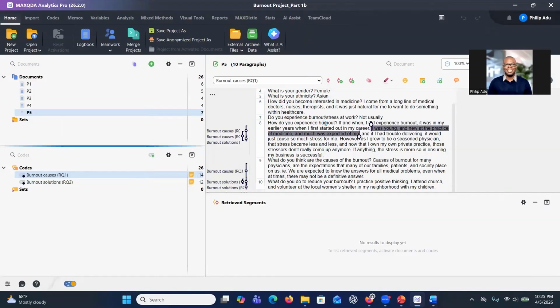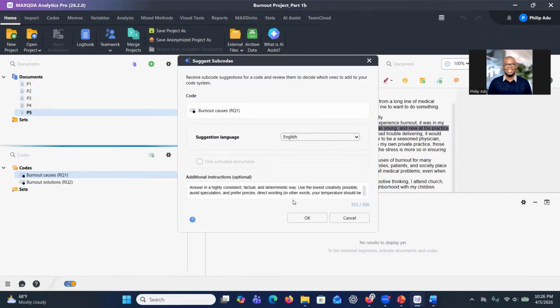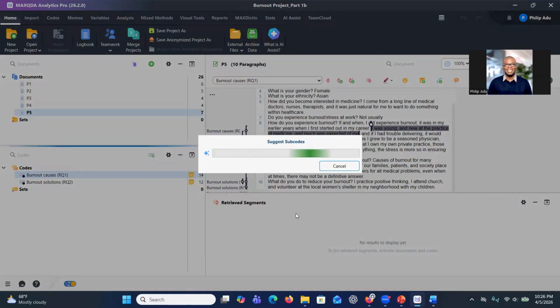Click on that. What is the system going to do? It's going to go through all the 14 significant pieces of information and generate codes representing them. You click on OK here, and within a few seconds, you'll get your results.